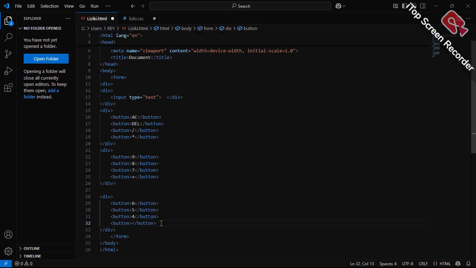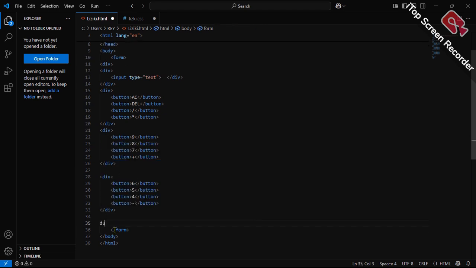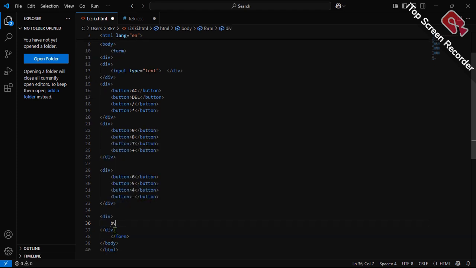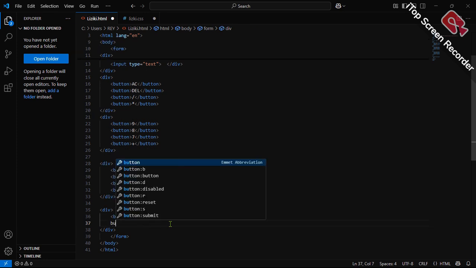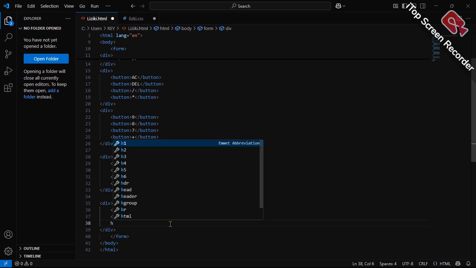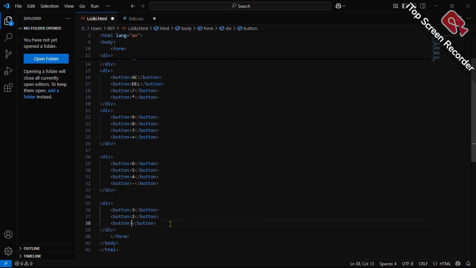Here I can put minus. Div class again, button, equals 3, 2, and 1.